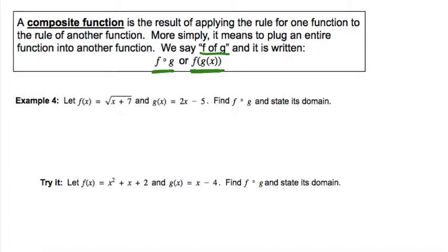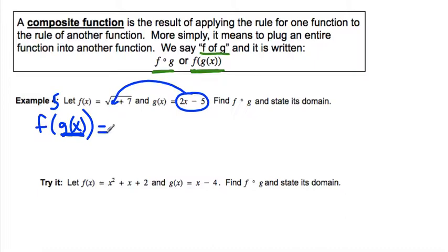All right, the next example, this is actually example 5. These are misnumbered. Sorry about that. So example 5, we've got a function f and a function g, and we are supposed to find f of g. Now, like I said, I prefer to write it like this, f of g of x. What this means to do is we are taking the entire function of g and plugging it into f.